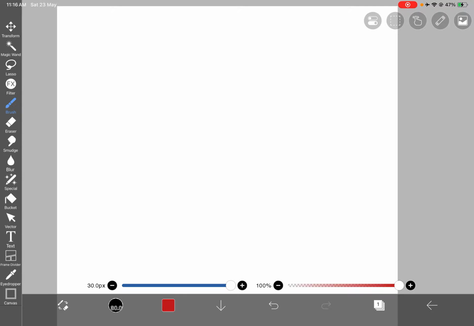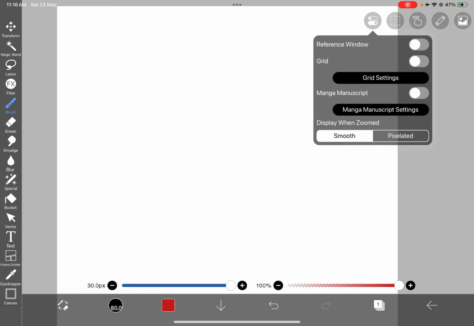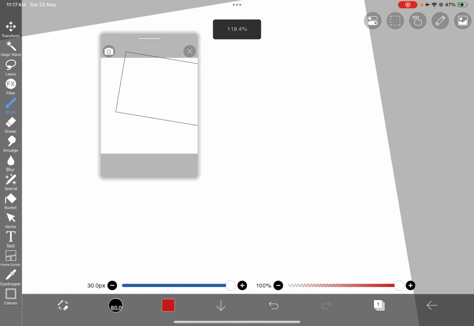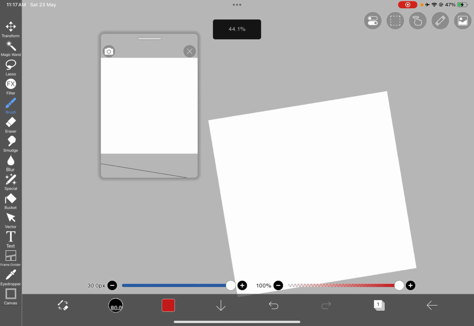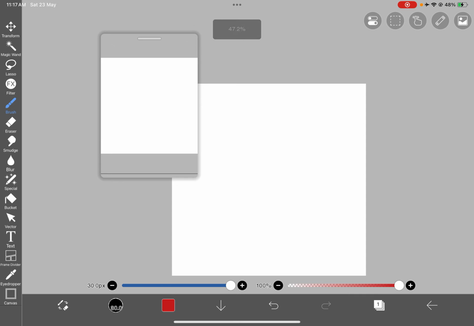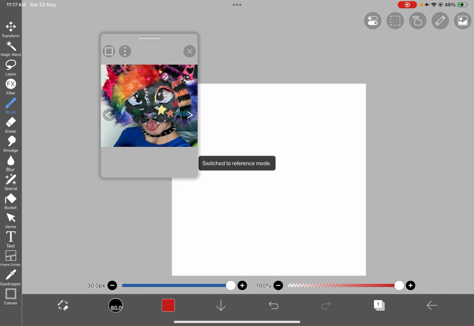Now, here comes some main things. So this is a reference window and some other things, the manga manuscript and the grid settings. You don't really have to know about them, but I want to teach you about the reference window. So if you are drawing something and you want a reference, you can take a reference here.